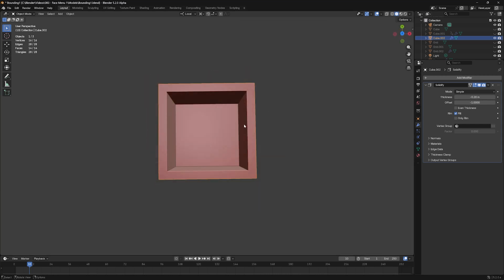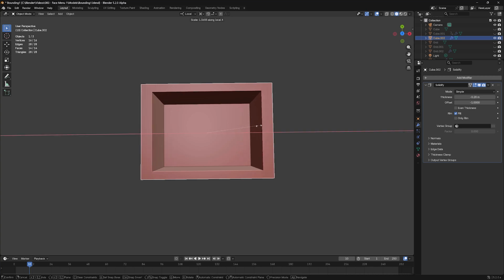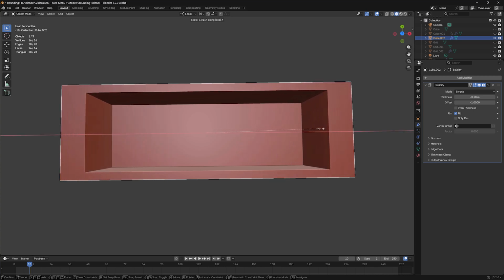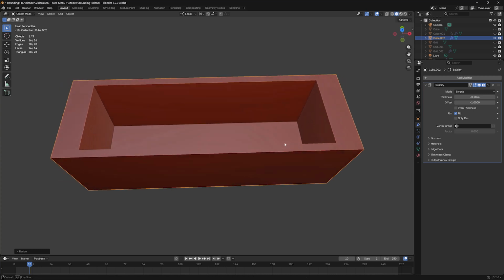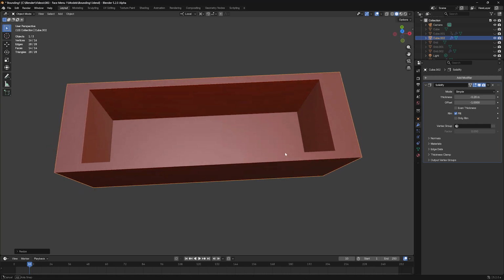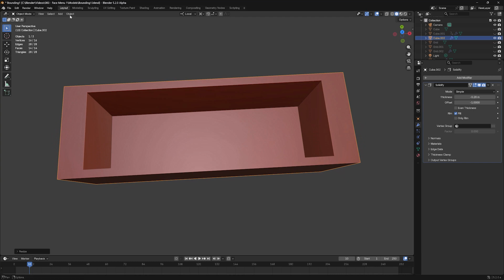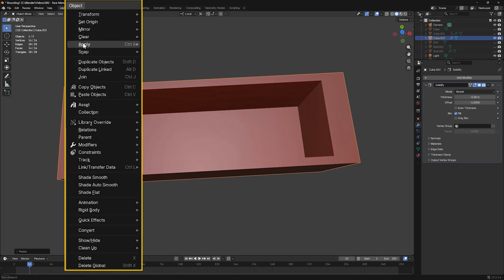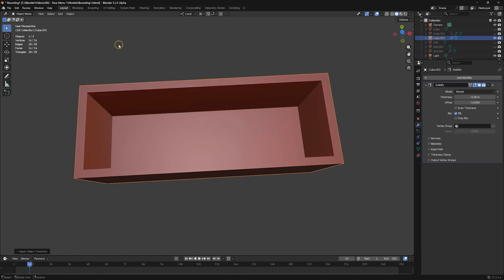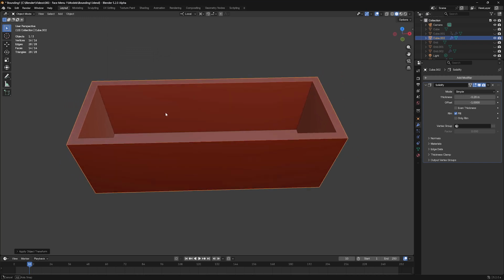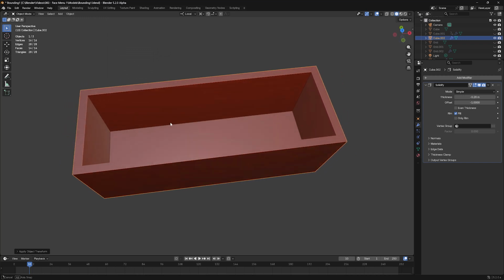Normally, the thickness should be the same on all the faces. However, if we've changed the shape of our primitive as we have here, we might find that the thickness varies. And this is because we've forgotten to apply the change in scale. As soon as we correct this oversight, the thickness becomes uniform.